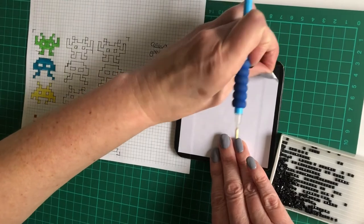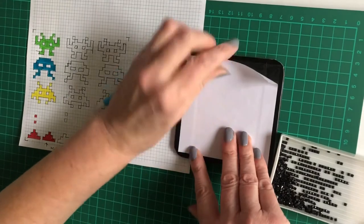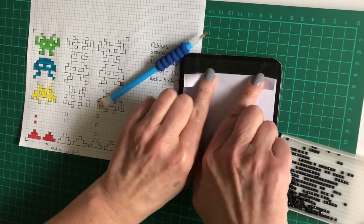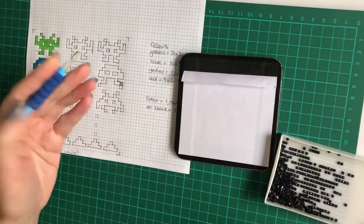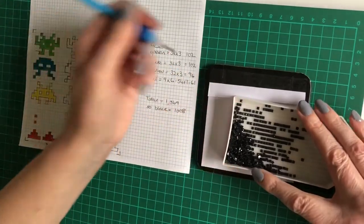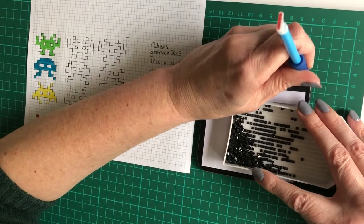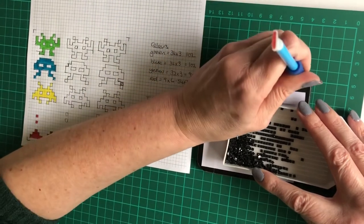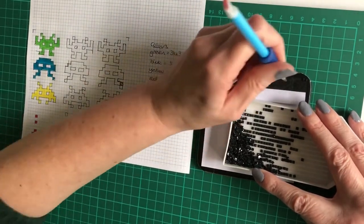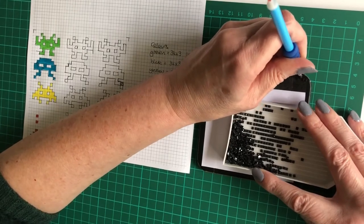Take the backing off, and I'm not going to take it all off at once. I'm just going to pull it down and do a little fold here. All right. So starting top right and putting the diamonds on. And as I say, because it's a black on black, you're probably not going to be able to see this row that well. So I'll speed this part of the video up.